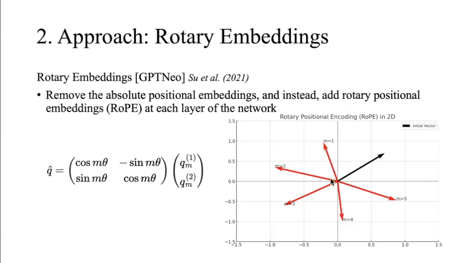So rotation is like this. Say it's in 2-dimensional space. You have a vector, and then you can apply a rotation matrix. Suppose you want to move by theta angle, you can just multiply this vector by this rotation matrix, and then it becomes a new, rotated position. And then you can do this many different times, like in a circle. So basically the key idea is that you apply a rotation matrix to the vector. This is how it looks in a 2D space.